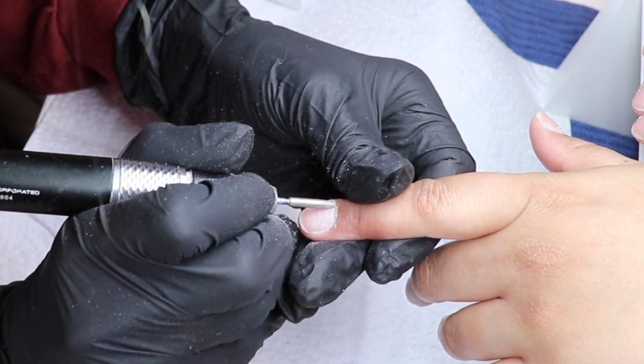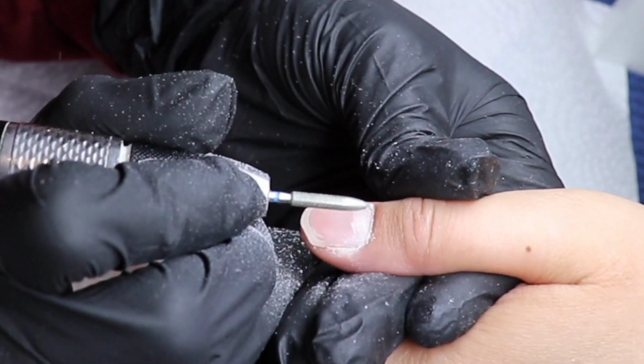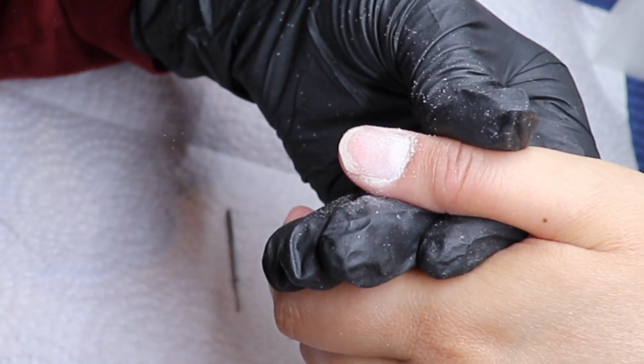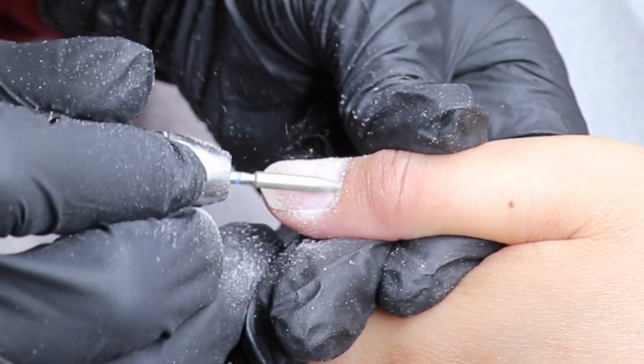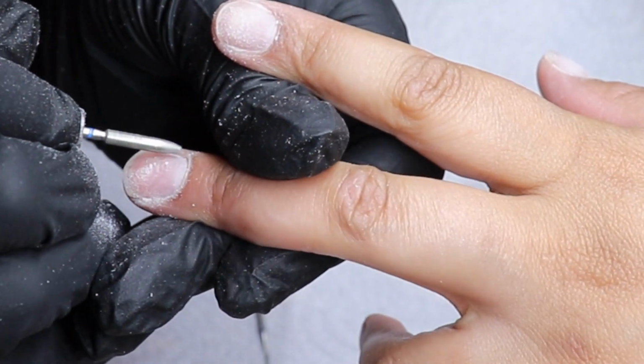And I also do reverse this and go down the other side. Instead of just going one way, I like to use my reverse tool on my e-file. That just helps get an even closer and better file when you do that. So now I'm going reverse. I just zoomed in a bit for you guys. And just reversing down that other side. It just helps lift up the skin and get nice and close.